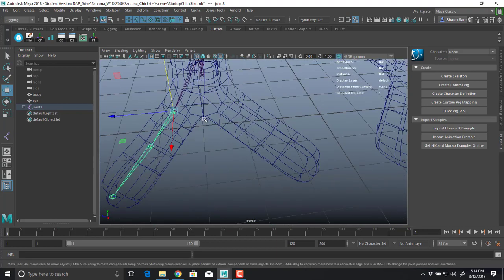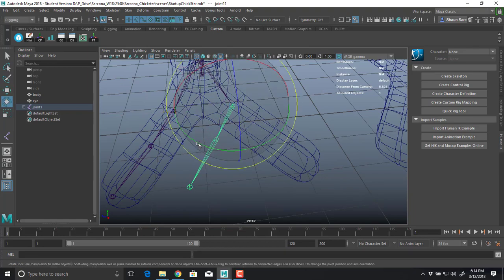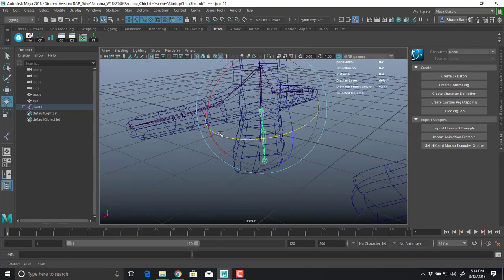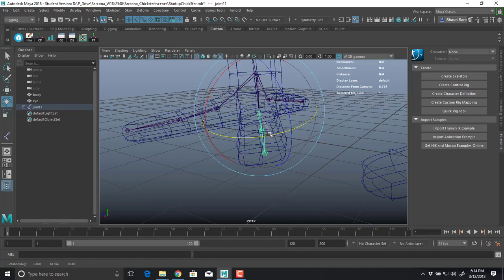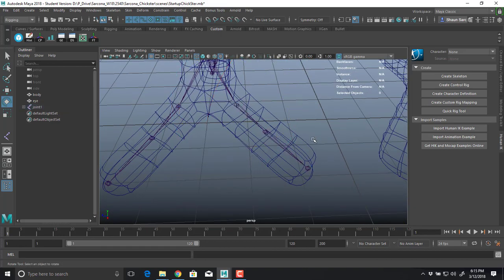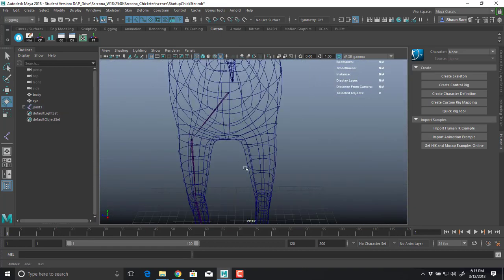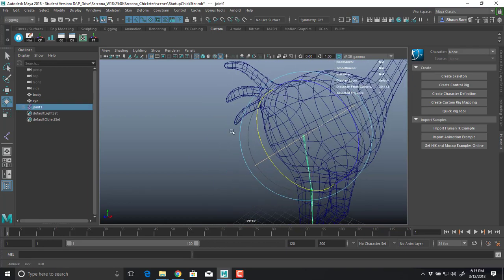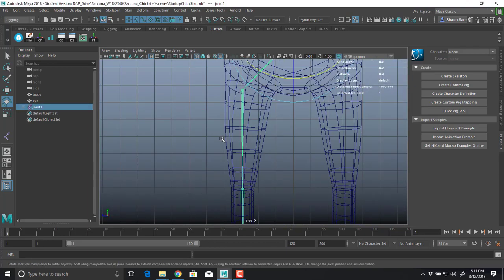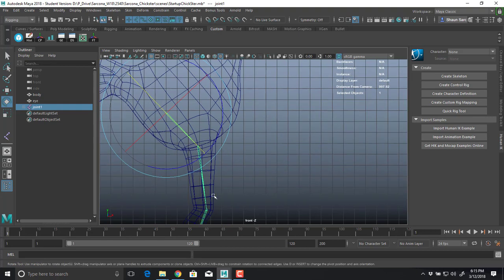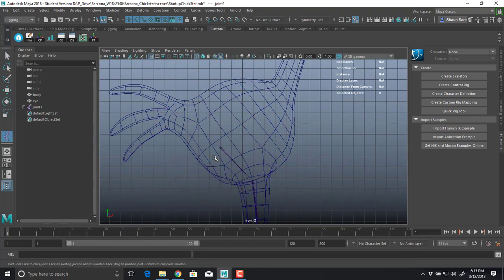Good. All right, then I'm going to duplicate this, move it over, and then rotate it. Too far. There we go. All right, so that's good there, and now I'll come back and draw the next stuff. Oops, front view. Now if I click this and I go to my joint tool and click on that to say I'm going to start from here again, it'll just continue off, okay?